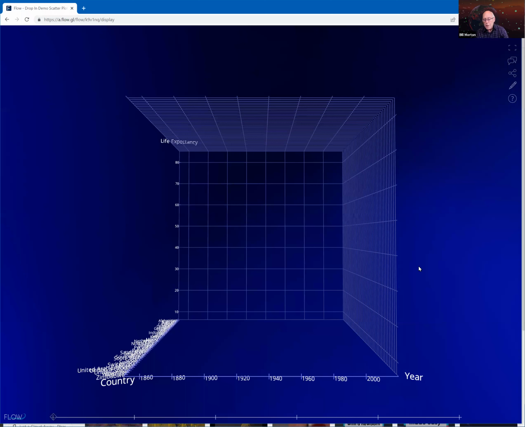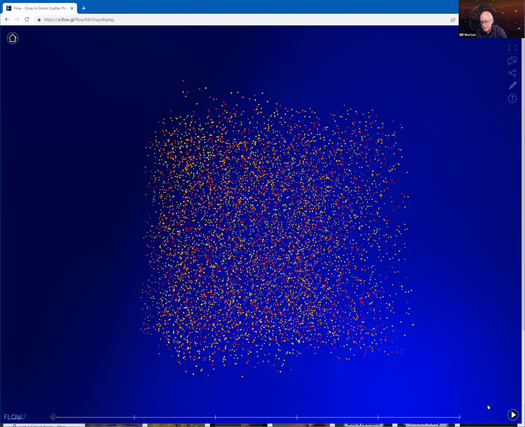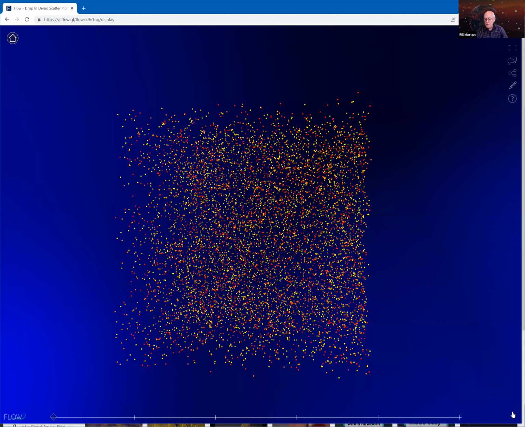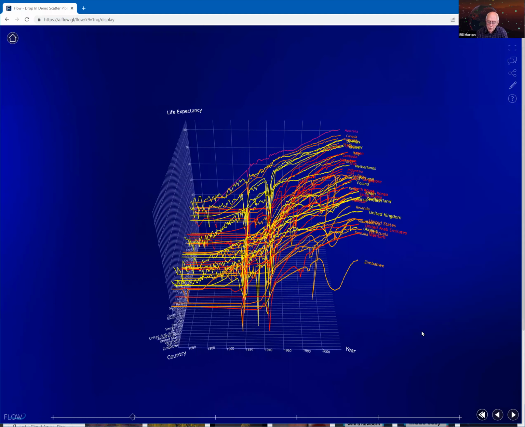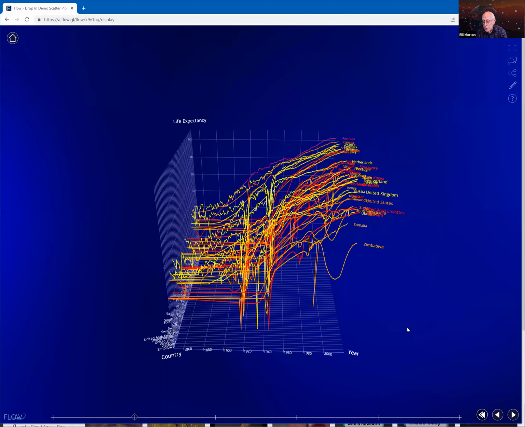Okay, so this is a swarm of data. It's displayed in a 3D space that's 1 meter by 1 meter by 1 meter. It's a cube, okay? Then, a lot of times we start with that kind of visualization, and then through use of the flow editor, we build maybe a scatter plot that looks like this.